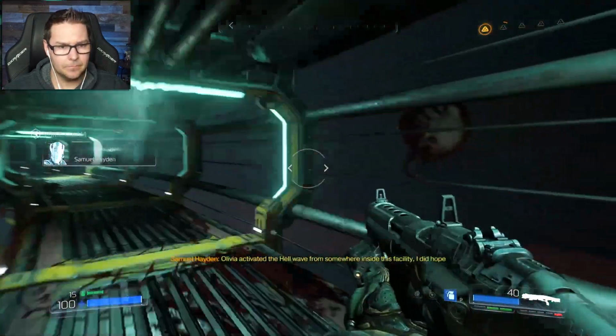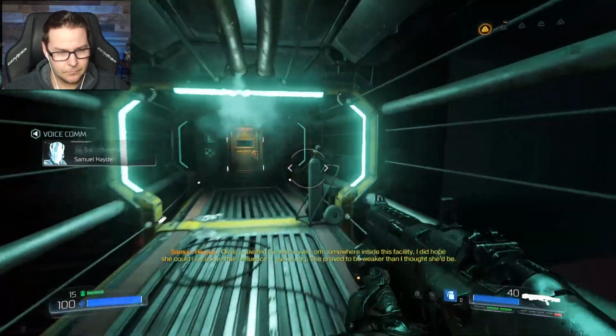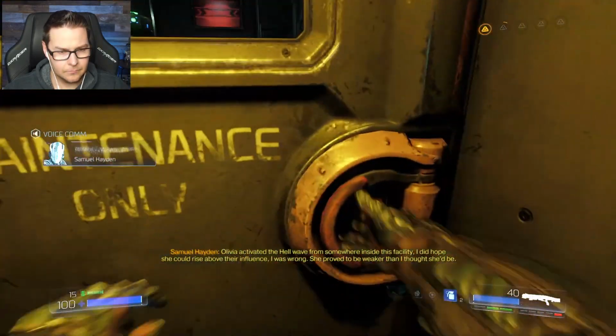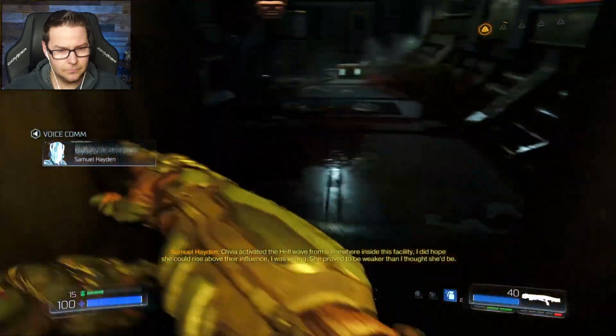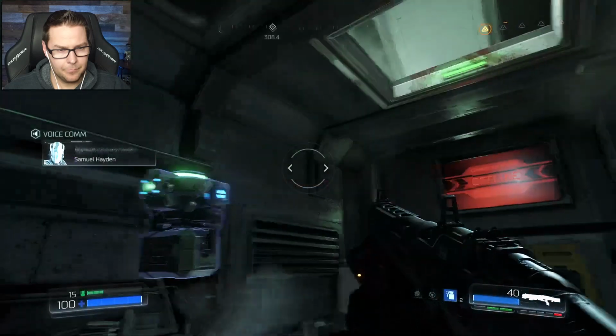Olivia activated the hell wave from somewhere inside this facility. I did hope she could rise above their influence. I was wrong. proved to be weaker than I thought you'd be.